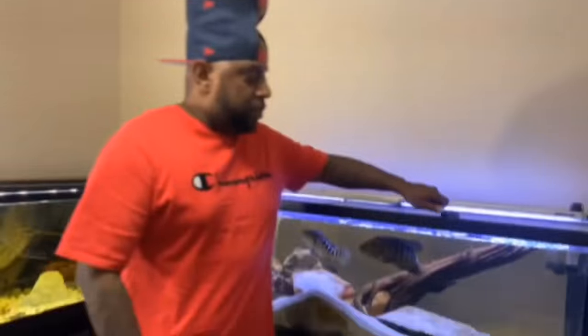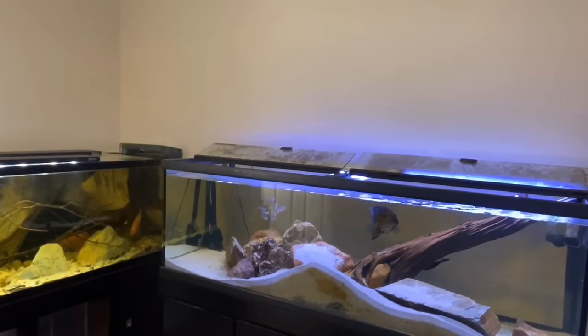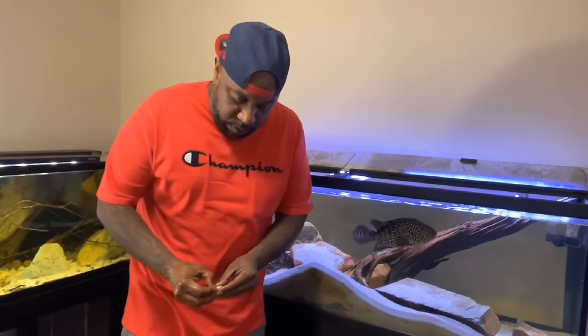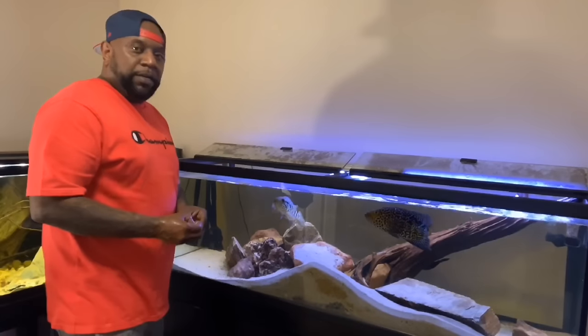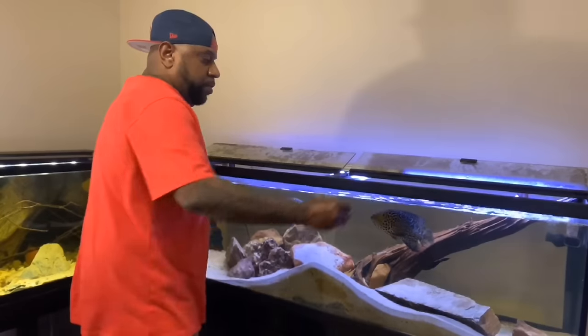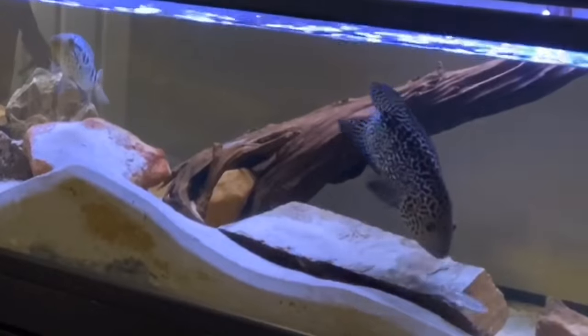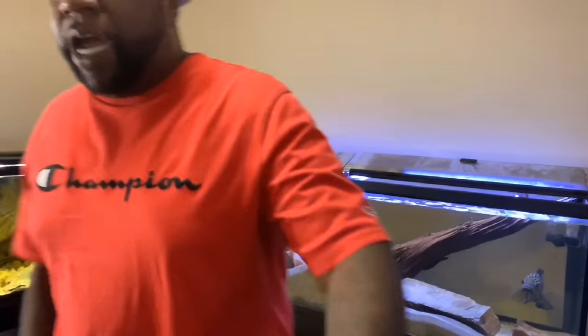Look at them, man. They already know they're about to be fed. Crazy. Dude, look at them. Step right over here and grab the fish. Man, these things are slippery. I kind of want you guys to not miss anything, but here's the fish right here. Wow. One down. Let's try to get a different camera angle for you guys.